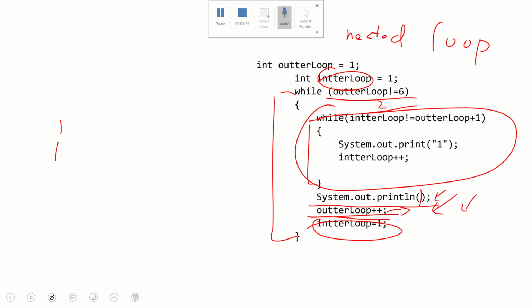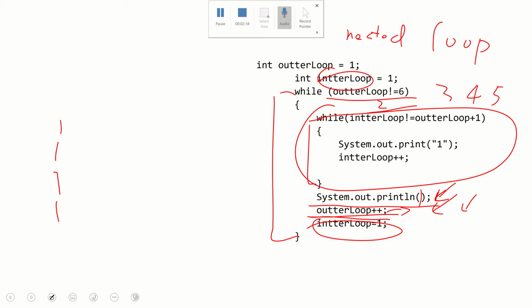Then we increase again to three. 3 is not equal to 6, so we go here again and print 1. Then we increase to 4. 4 is not equal to 6, so we print 1, then increase to 5.